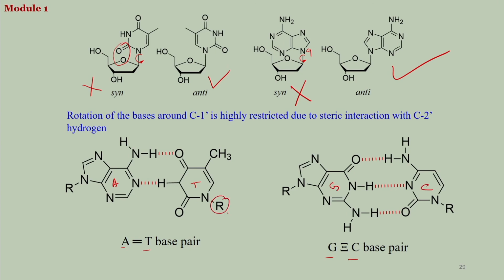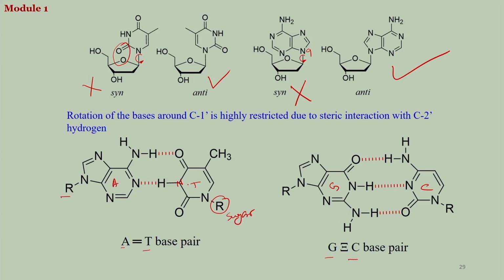So, R is the sugar, the ribose sugar, that is why I have written R, this is the same sugar. Now these are the two structures. If you compare how you get the base pairings, and what is the best possible base pairing to obtain, it is this. Before that I will mention one more thing. We have seen that thymine exists in this form, the keto form, here there is an N.